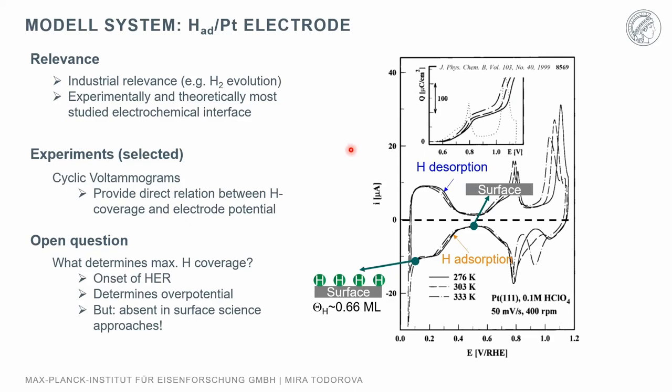And what is important in the context of what I'm discussing is that the scan, both in the forward and backward direction, is symmetric. So we are talking about the thermodynamic situation, so kinetics don't play a role. And one branch is related to the hydrogen absorption, the other is related to the hydrogen desorption. And at this point is where we start to see in experiment hydrogen evolution. I said this system has been studied a lot, also in this context of surface science or the computational hydrogen electrode, but this kind of maximum coverage is not achieved there, as I'll show you, and it's also not quite clear why there is a maximum coverage or where it comes from.